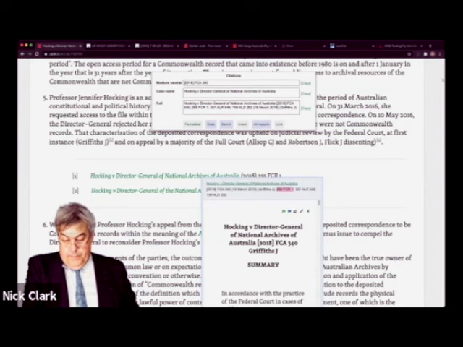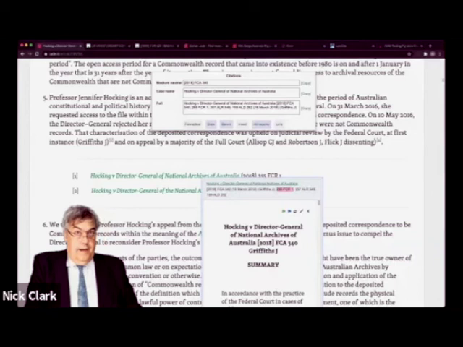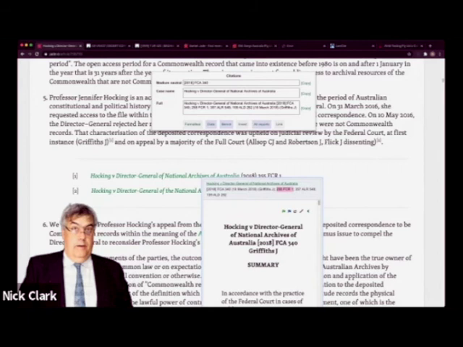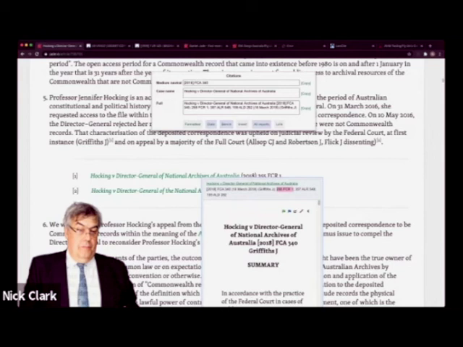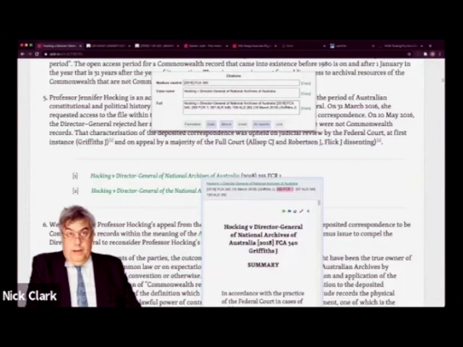What should I be searching if I want to find the name of a particular expert to see if they have form? Well, of course, that's a very good use of full text searches, and a lot of people do search for experts that way. So certainly that would be a good example. What people generally use, I think, full text searching for is to search for themselves, search for their opponents, search for the bench, and of course search for experts and the like, and witnesses. And it can be very useful.